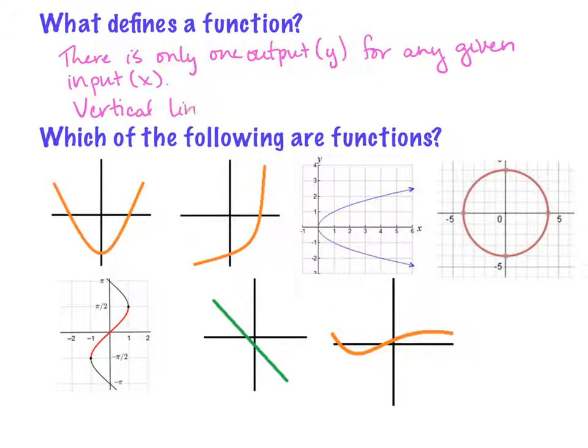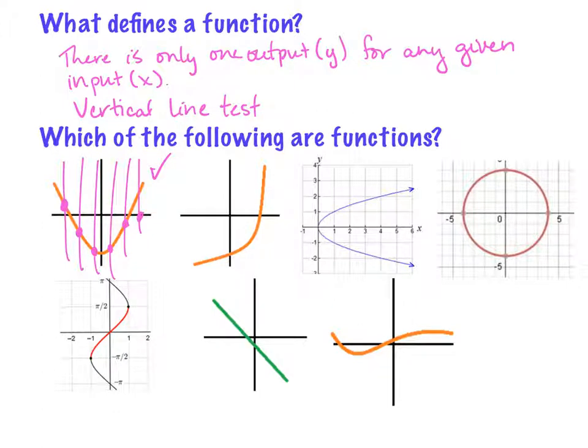What the vertical line test says is that if I draw a vertical line anywhere on my coordinate plane, it's only going to pass through the graph one time. So this first one, if I draw vertical lines all over this thing, that orange part of the graph is only going to be crossed one time by any of those vertical lines. So if I'm looking at an x value of -1, there's only a single y value for that. If I look at an x value of -5, there's only a single y value for that. And so this one passes that vertical line test.